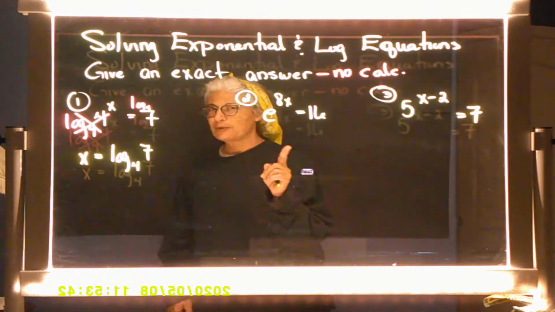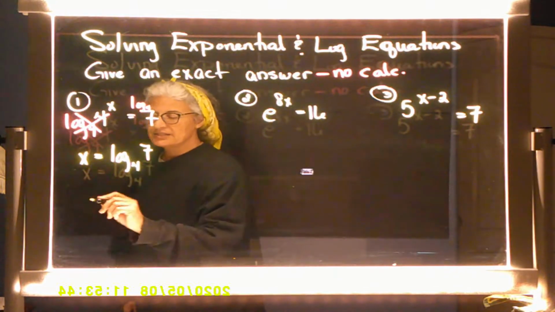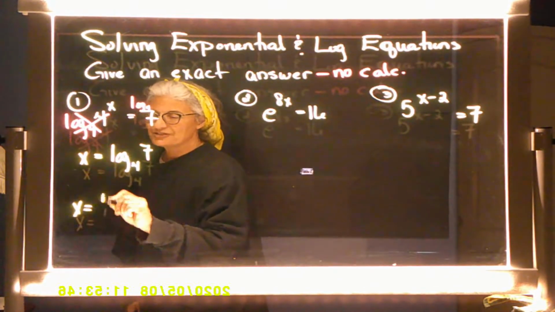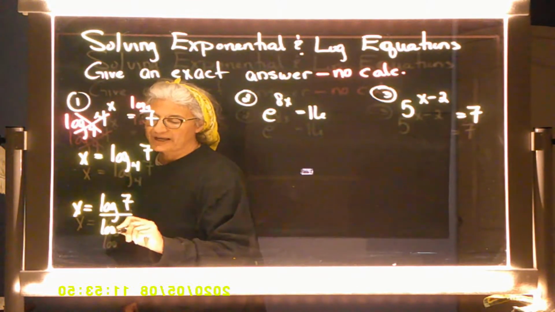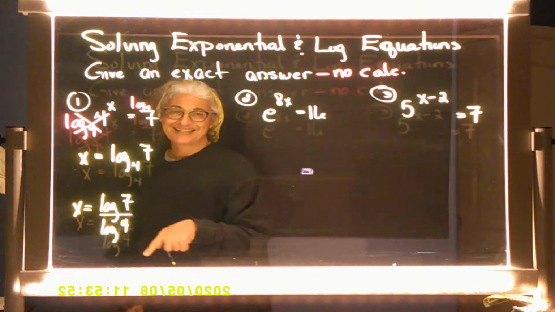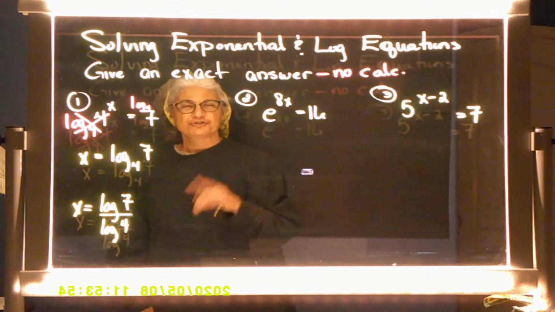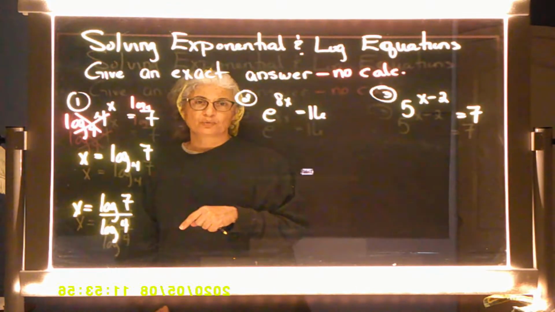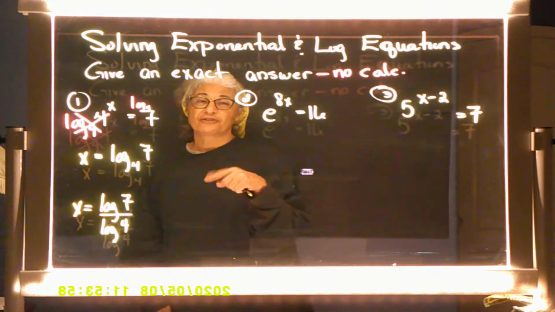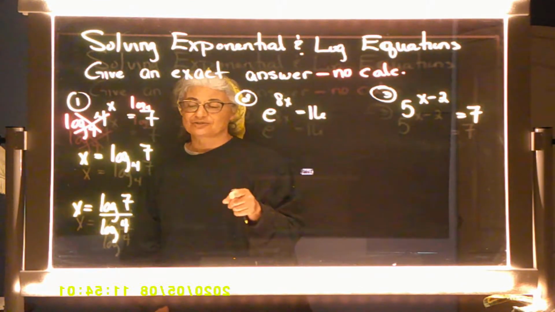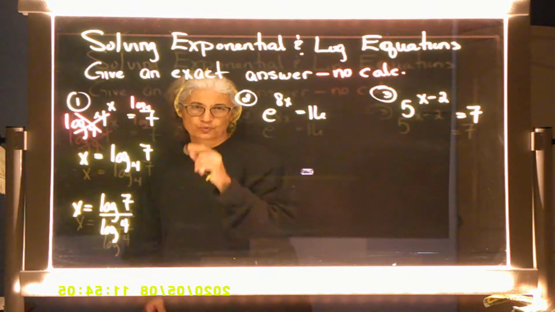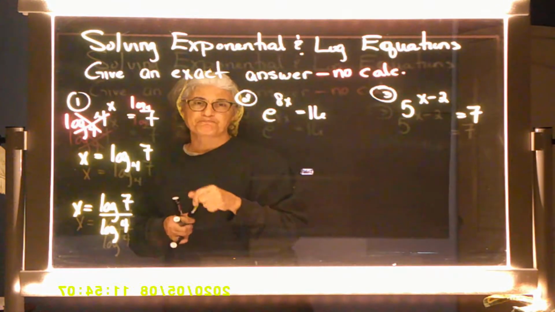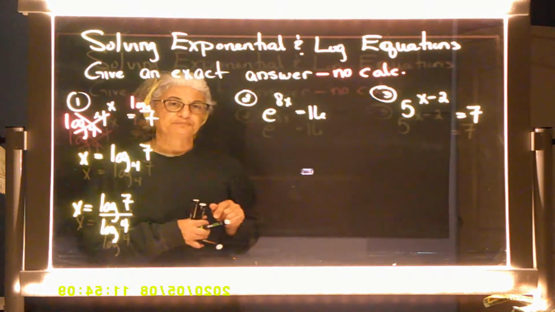I'm going to be honest. Some authors of the book say the exact answer is actually when you change the base on it. Why? Because now they're base 10s, and so that's better. So just be careful of your homework assignment, what your author, the author of your book, considers an exact answer. Some will leave this one, some say it's that one. So again, watch the authors of the book. Got it?